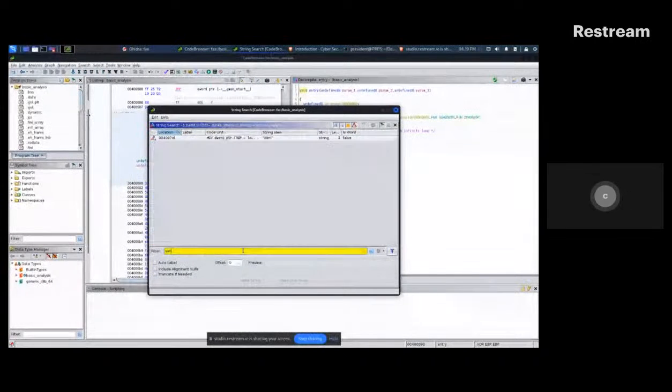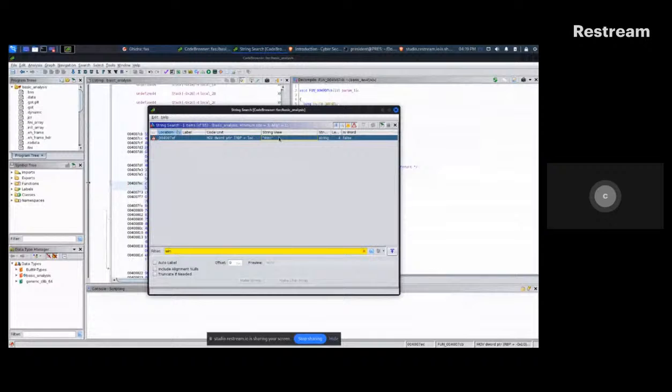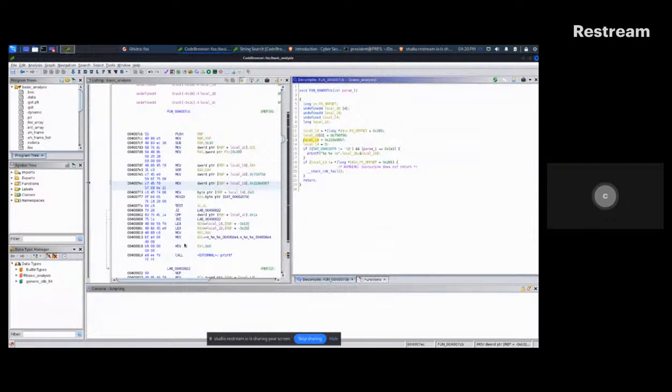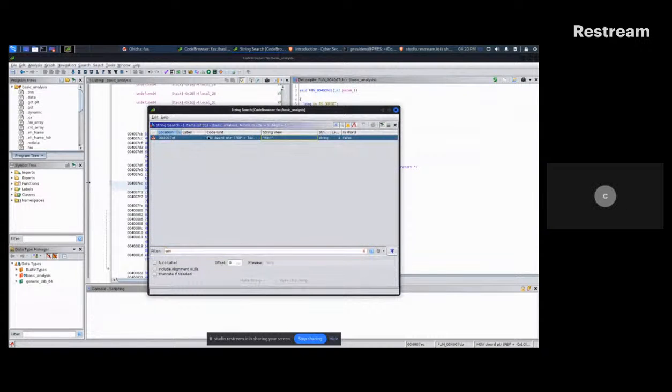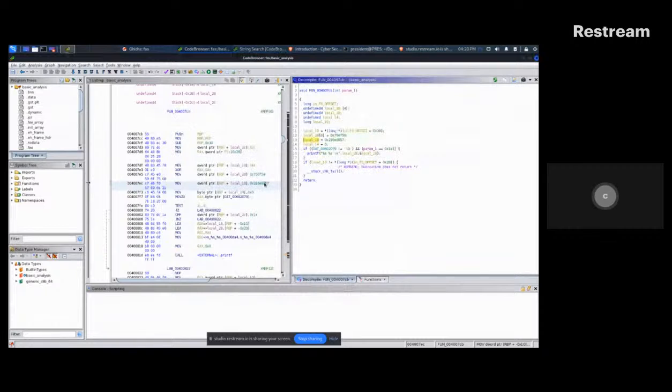Now, if we look it up, there's a string called "win" in there. So if we click on that, and I just click on it a few times here, and then I go back into Ghidra, I think it's showing me where that is on the stack, or it should be. Where did that go? I think I need to go right here. Okay, so this is the instruction, and this is where that string is.